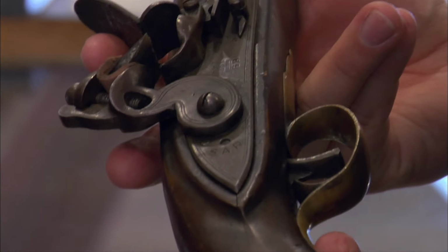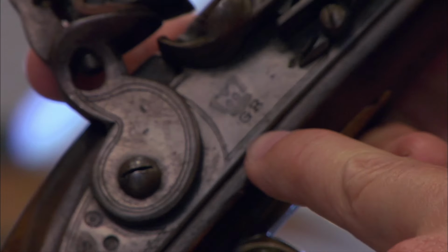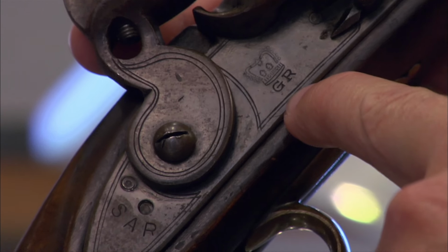Okay, so how can you tell? First of all, the markings were punched in as opposed to hand engraved. The crown over GR mark is for King George III, which is correct for the period guns. However, it's a bit different in style. It's not hand engraved. You would have certain markings on the barrel that were proof marks from the Tower of London. There is just nothing about this gun that is of the period. You're sure? 100% positive. It looks the period, and it looks like it has age, but it's all artificial.